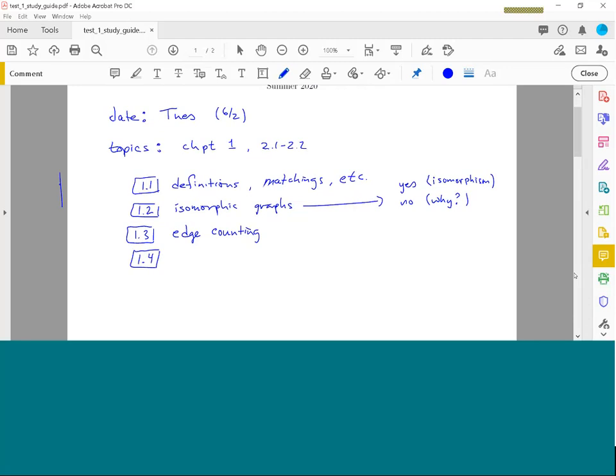And the other part would be something where you would type in your answers into Canvas. And then the last section that we covered in Chapter 1 was planar graphs. Technically, there is another section after Section 1.4, and that is Section 1.5, but 1.5 is just a bunch of extra questions, and what you'll see when we get to the second page of this study guide right here, which is the only page that was posted up on Canvas so far, is when it gives you some sample questions that you could work.